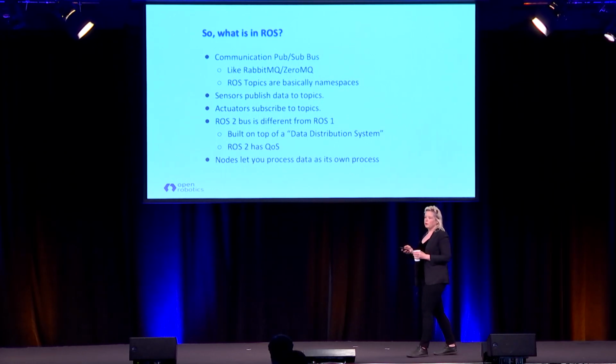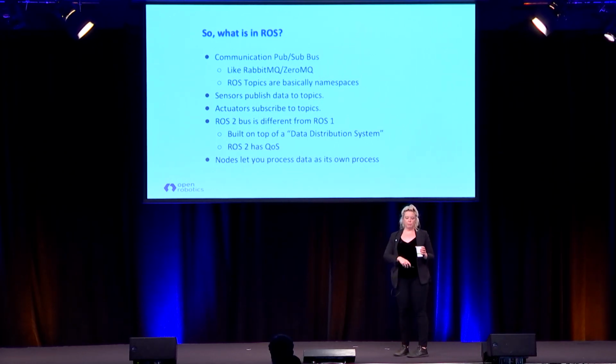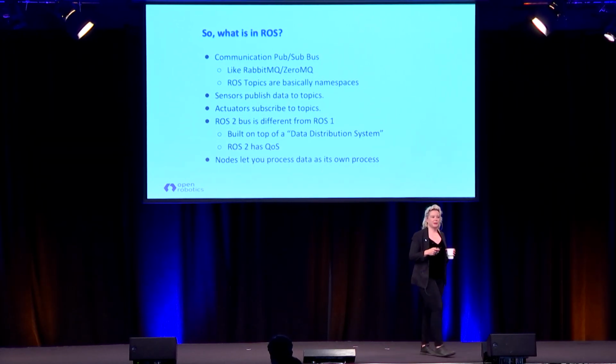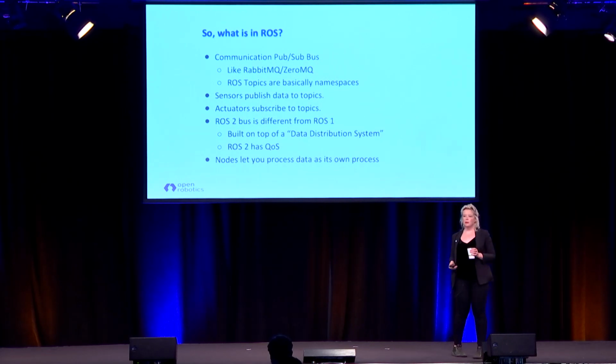Generally speaking, you'll have a bunch of sensors publishing data to topics on this bus, and you'll have a bunch of actuators subscribing to topics on the bus. They may also publish their state. So if an actuator is a little encoder, it might say, I'm at this position, this position, this position, and then you might tell it to go to another position.